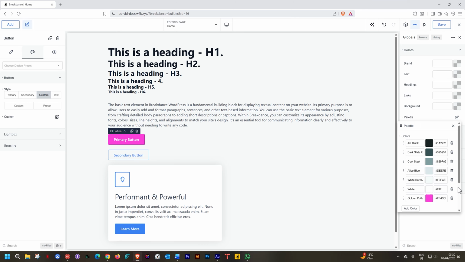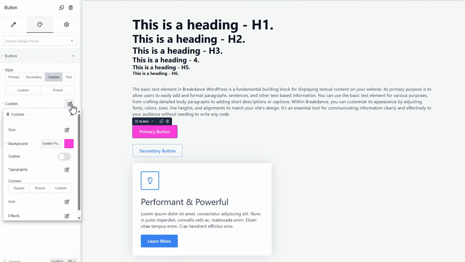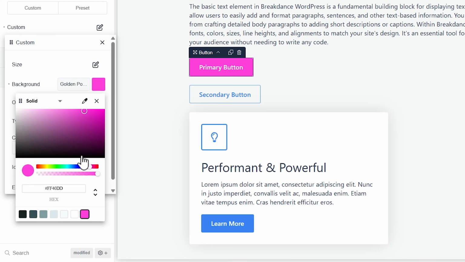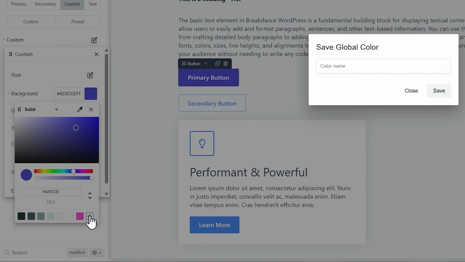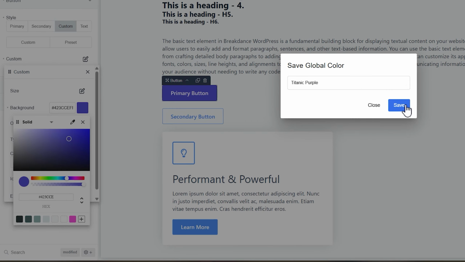Working in Elements, you can also create your global colors. With the button selected, we go again to the color properties and we choose a random color and I'll make it blue. Now, by choosing a new color or adding a new name here in the hex values, or you can use RGB or HSL, it will override the global color that we've applied previously. Instead of going to global settings and then add this to your palette, you do that by clicking on the plus here next to the swatches from your color palette, and it will be added. We give it a name and save.